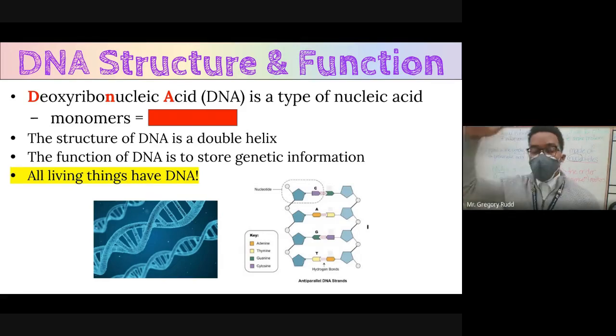Just because prokaryotic cells don't have nuclei does not mean that they do not have DNA. As Janelle told us, prokaryotic cells do have DNA. It's just found in the cytoplasm instead of in the nucleus. So all living things have DNA. At least, all life that we're currently aware of has DNA.